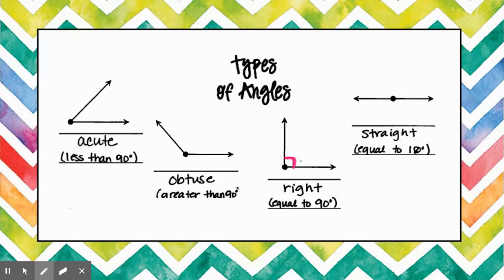Otherwise, sometimes we can have two lines just like this. And remember, it could be an 89 or a 91 and you're labeling it as a 90, so that will be a wrong classification. And then last but not least, we have the straight line. This straight line will give you the hint that it's going to be 180. On that one, there's no wrong assumption. If it's a straight line, it is considered a 180.